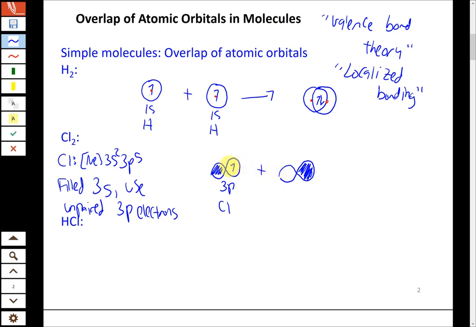And so those lobes or phases that are alike are going to line up with each other, and then they're going to come together and overlap, just like we did for s orbitals, but now just a little more complicated because it's p. So those like phases, the ones that are both shaded the same, are going to overlap here in the middle. This is not as easy to draw, but I'll get it eventually. I didn't quite draw them the same size, but it's close enough. And then you have those two like phases overlapped, and the two electrons are going to be in that overlap region when you form the bond.